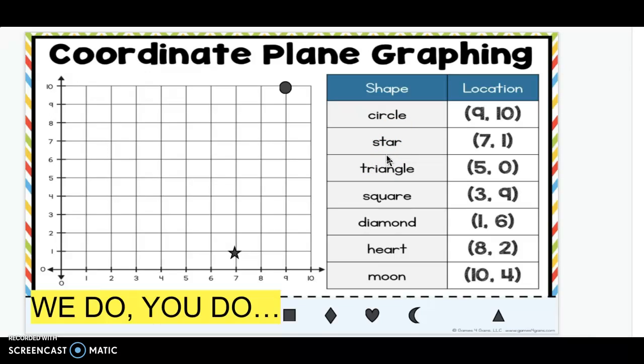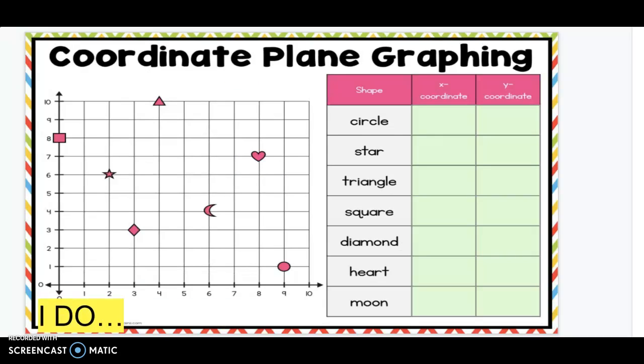Okay, my next shape down here that we haven't done yet. This is called my triangle, right? Okay, so for my triangle, we're going to do it together. Now, at this point, I would kind of do that differentiation. I would have us come back, depending how long my lesson is. We're going to actually go down here too to my coordinate plane graphing, okay? So we're going to now continue into this part.